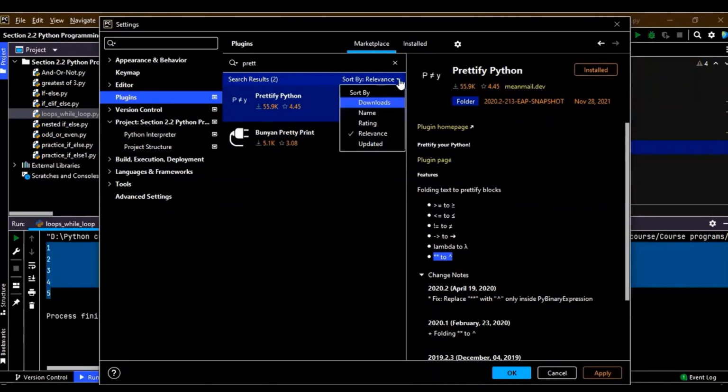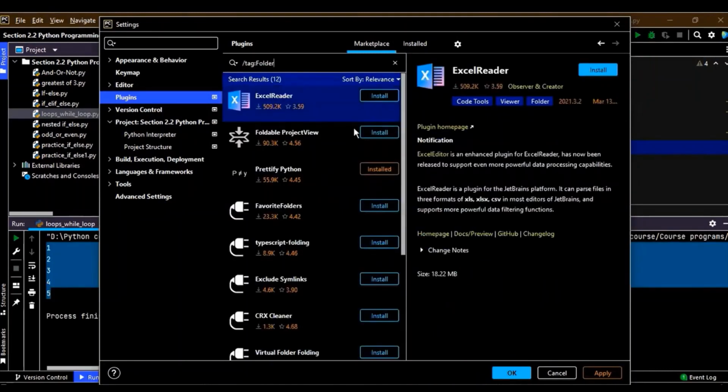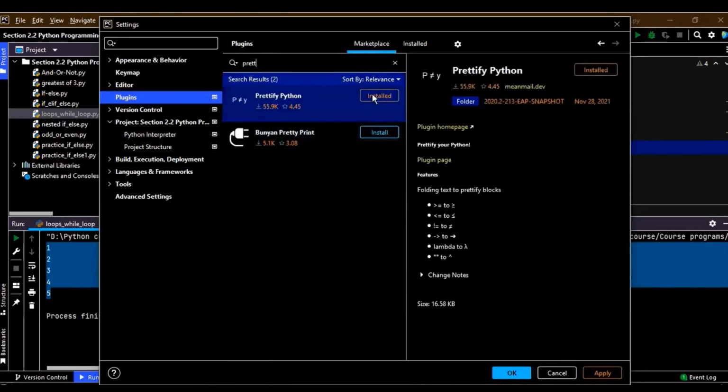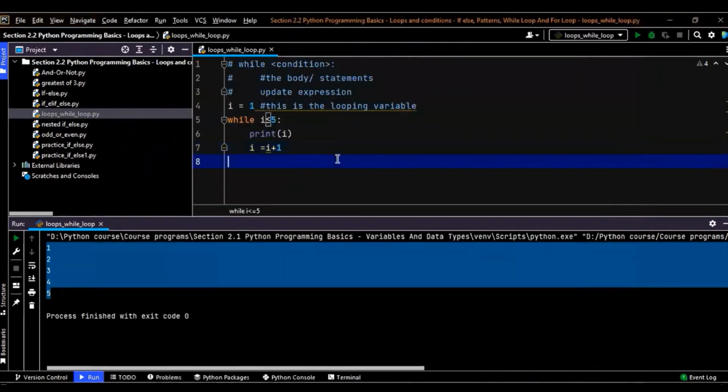how to install it again, but I guess never mind. You have seen how I searched it, right? In the settings, it's plugins, and then you have to just search for Prettyfire, and once you search for Prettyfire, you'll get that, and you can simply just click on the install button over here, and that's it, how you do it.